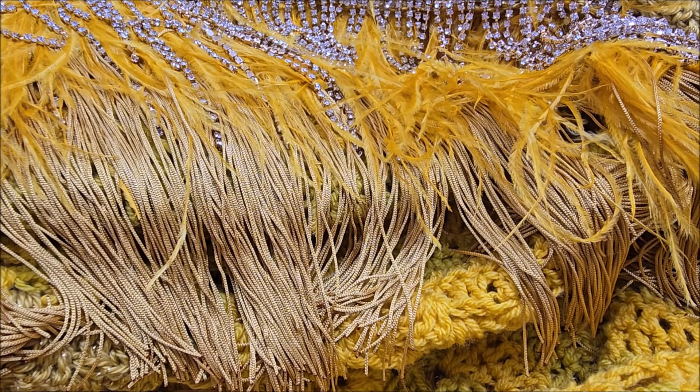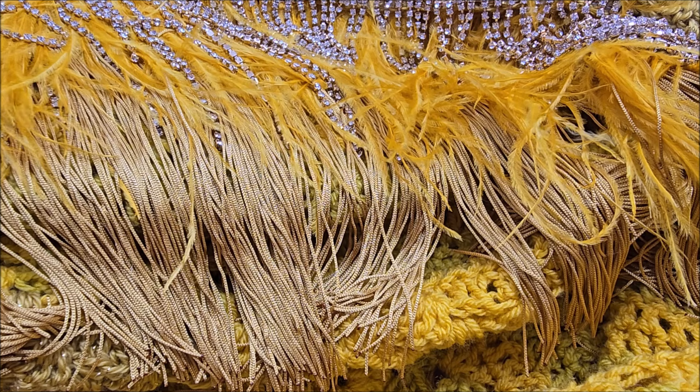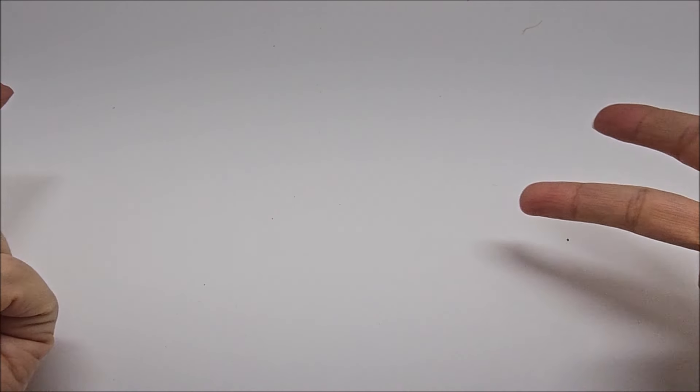Links below to all this stuff — you don't have to use any of it, but I'm going to put the links to the colors I have here, and if you click on them they'll probably show other colors too. Remember, this was recorded over a week and a half on different days, so thank you for your patience. When I turn the camera back on it's actually going to be another day and it's going to tell you what yarn and everything that I used.